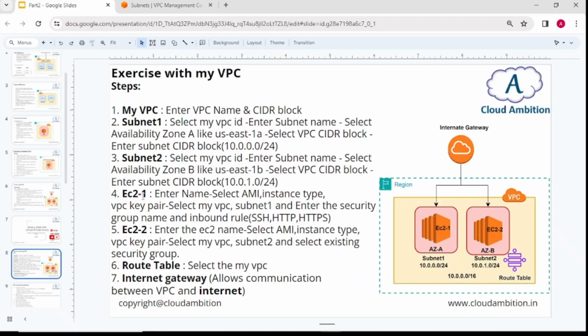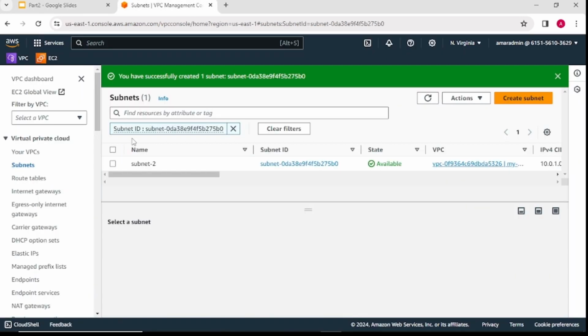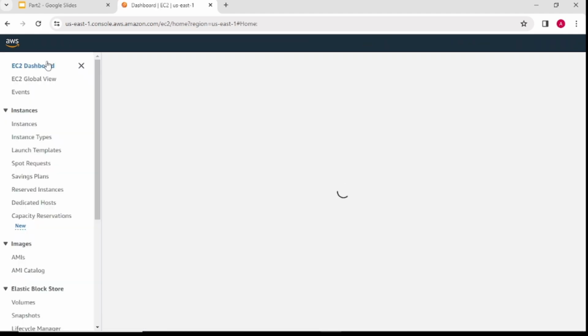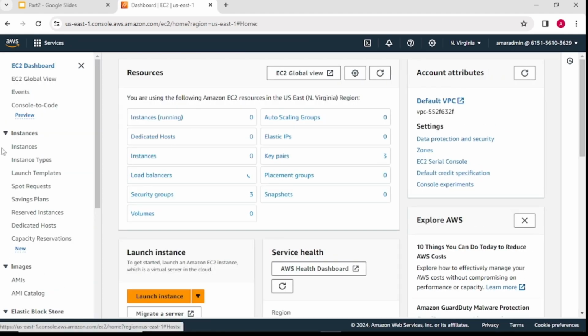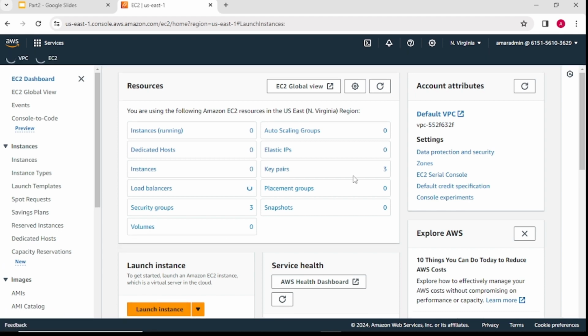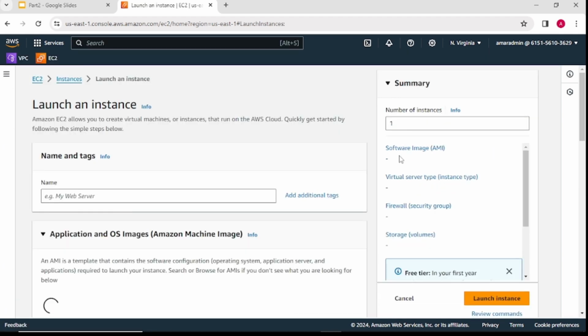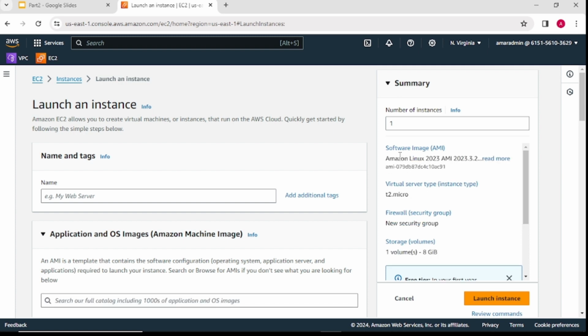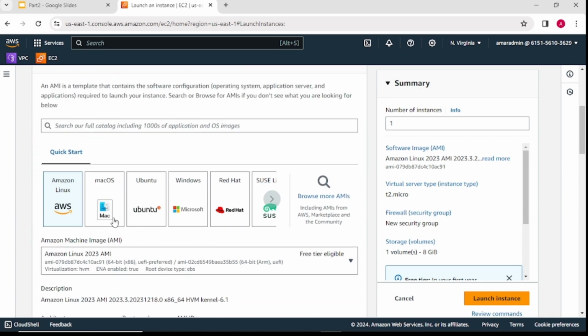Let's create EC2 1 and EC2 2. Here I am creating EC2 1 under the first subnet. Go to EC2, launch an EC2 instance. EC2 1, selecting our free tier AMI.